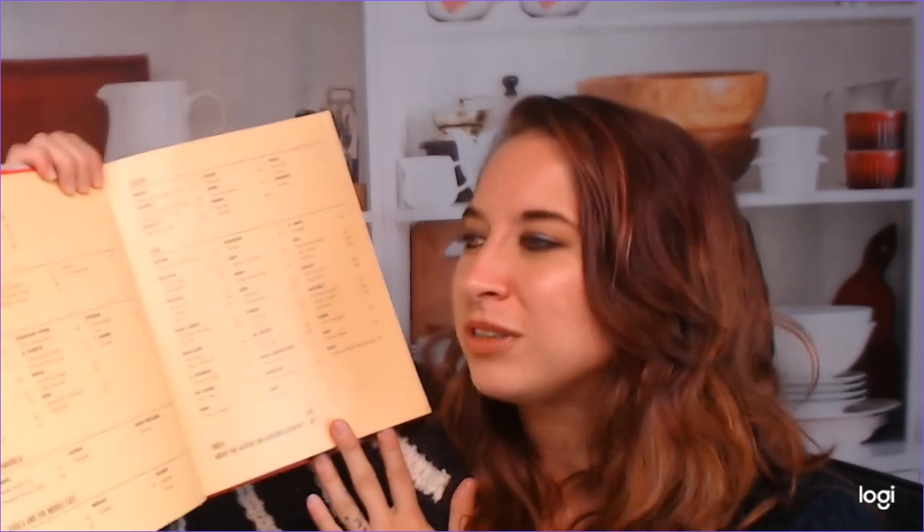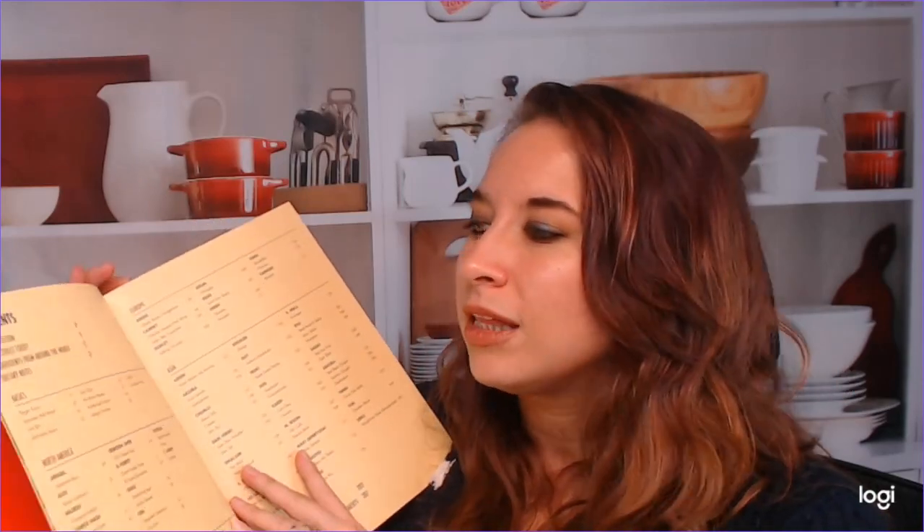I don't think this is necessarily a problem. If you're picking this cookbook up, you know what your favorite characters are and where they reside. If I want something from Chun-Li, I go to Asia; if I want something for Kami, I go to Europe. I also like that they've added nuance — Ken is American but has a lot of Japanese influences in the game lore, and I like that they've included that.